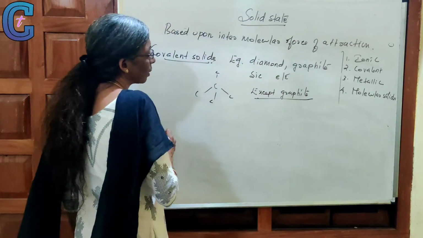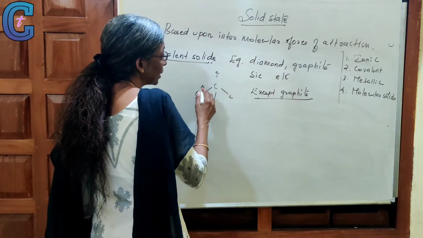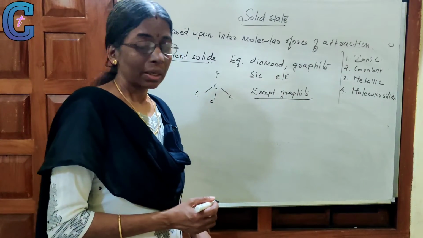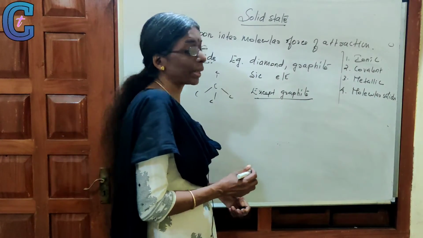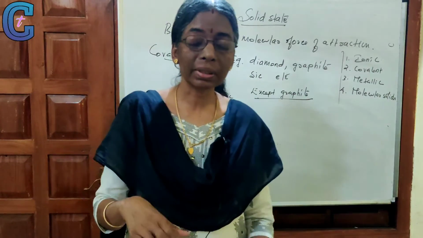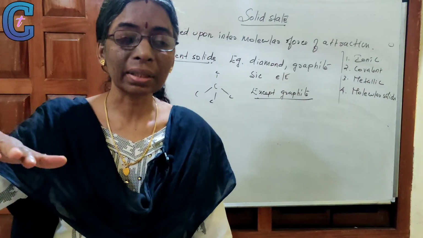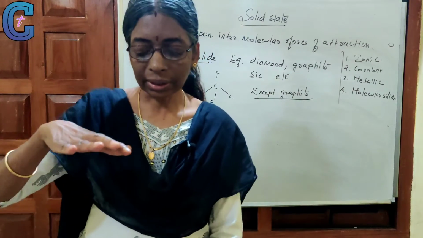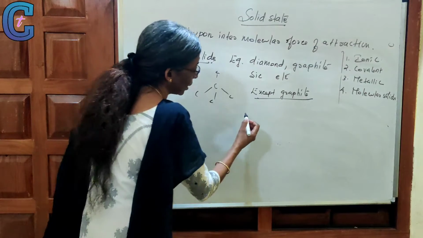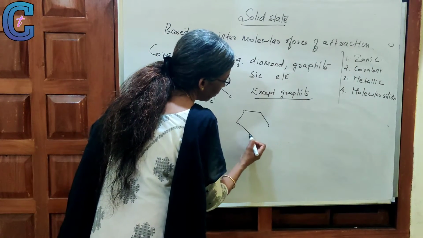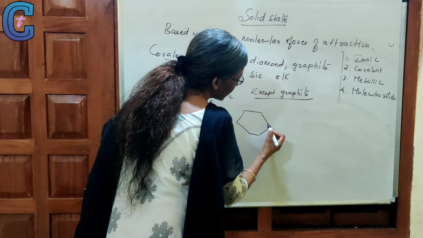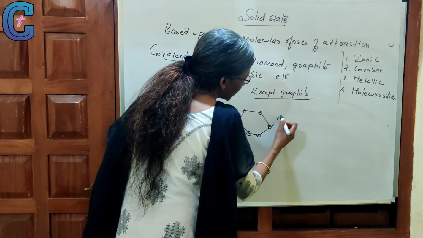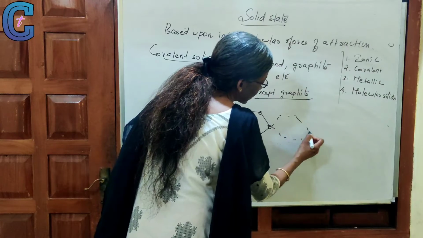You see, in carbon here, in diamond, each single bond, they have each one. Here what is happening in graphite? You studied that one. Their structure is a layered structure. So just imagine there is a hexagonal structure: 1, 2, 3, 4, 5, 6. So it is like this, one atom here, and it is connected to different hexagonal structures.